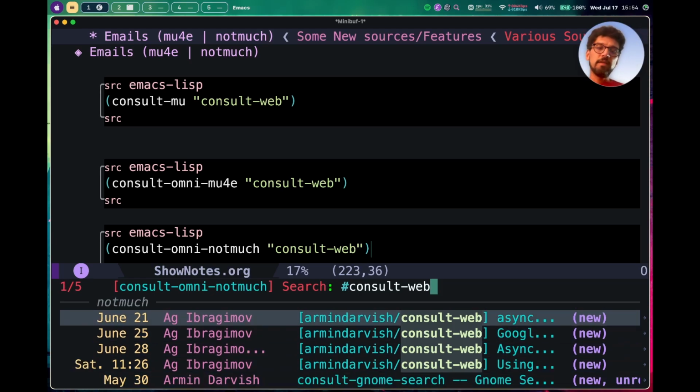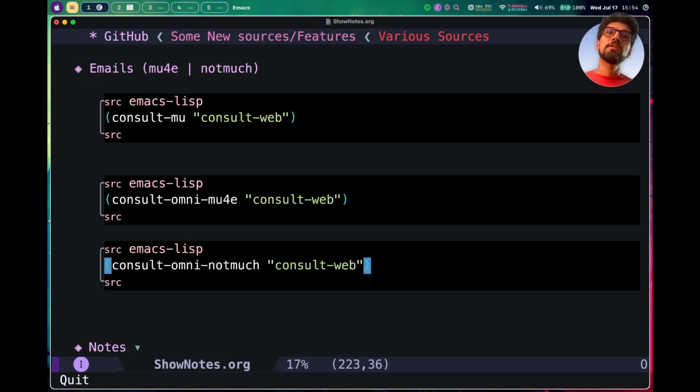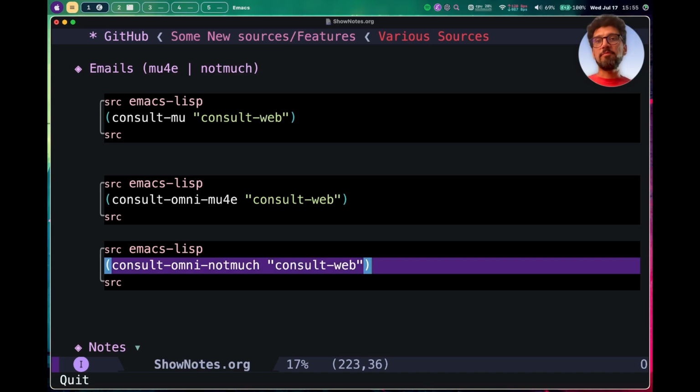So part of the idea behind consult-omni is that instead of running different commands, so there are packages for just running consult-notmuch just to look at emails, or my own packages like consult-mu to just look at emails, or consult-gh just to look at GitHub repositories. Now you have a one-stop shop in consult-omni where you can look at GitHub repositories, at emails, at local files, at web search engines, and you can also do it with multiple sources at the same time in an omni-search approach.